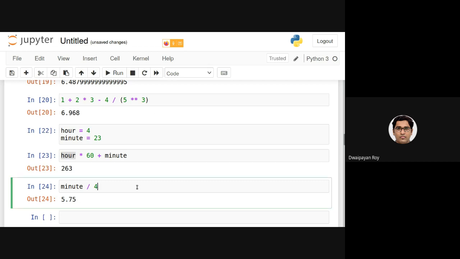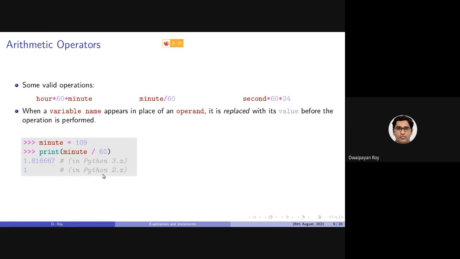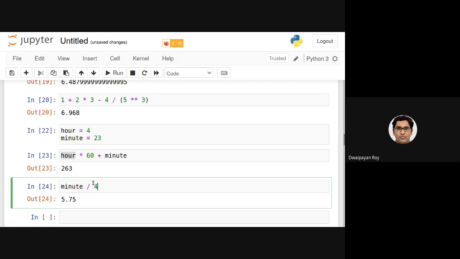But this is basically an update over Python 2 in Python 3. In Python 2, the earlier version, it will be printing 5, not 5.75. So it will be printing the quotient after dividing 23 by 4.